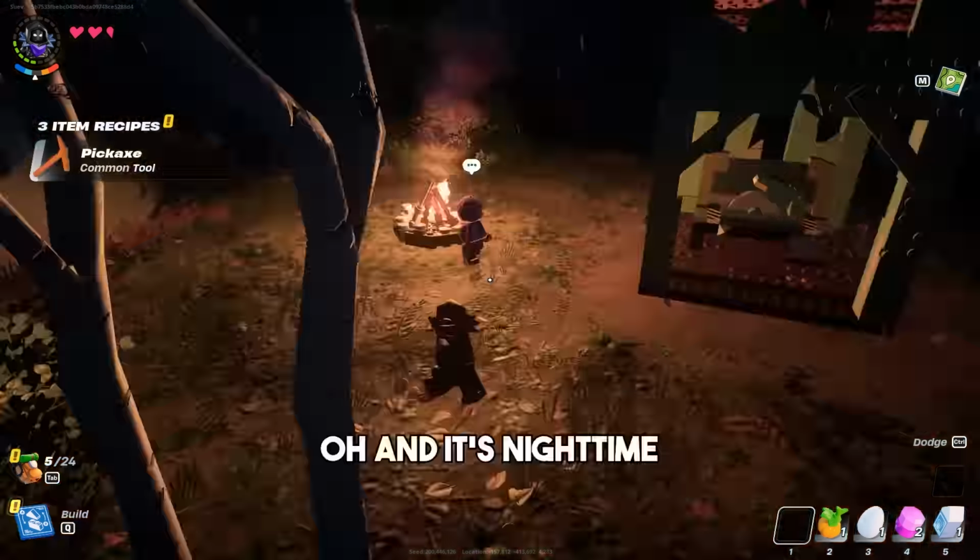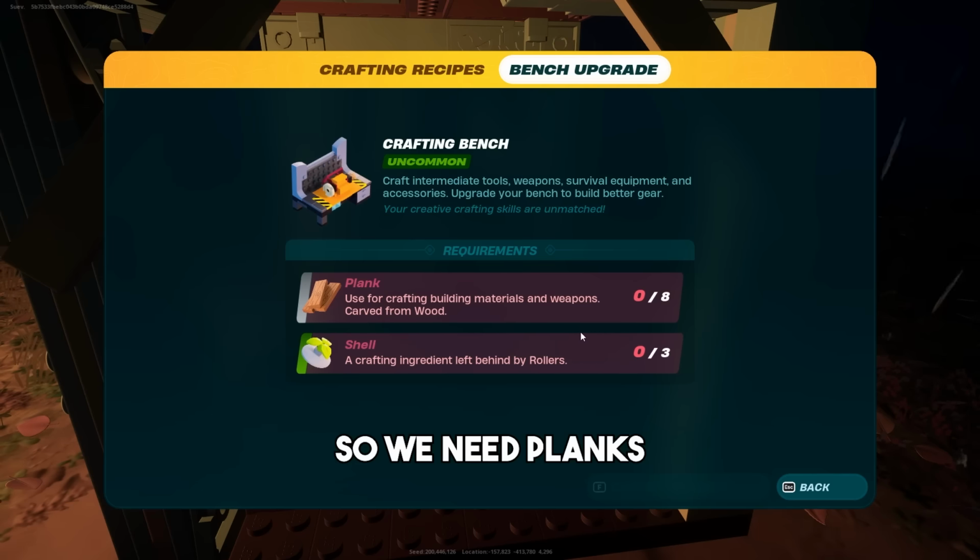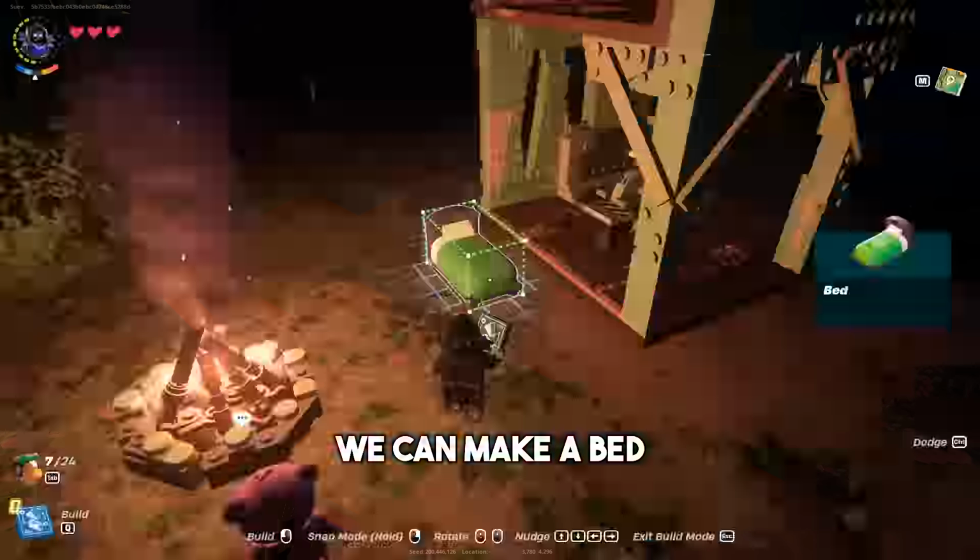Okay, so we have to craft some tools. Forest axe, a basic stone axe, perfect for harvesting trees or for self-defense. Boom. Oh, take that. Okay, pickaxe and torches. We need those. If we upgraded the crafting bench, we might be able to make better tools. A stronger tool will last longer and break even more things. So we need planks and shells. Okay, we can make a bed. I kind of wish we could have put our bed under the shelter. Here we go. We can kind of put it to the side. I'm sleeping. Oh, but see, it's not making it turn into daytime, is it? I can mine some of these rocks finally.